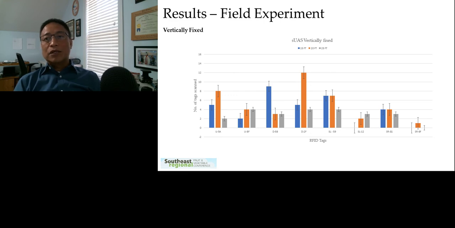The downward orientation shows the longest error bar, while the horizontal 90 degrees sideways right has the smallest error bar. Furthermore, on the distance between the reader and the tags, 20 feet has the highest reading, followed by 15 feet, then 25 feet. 20 feet altitude is showing the longest error bar, while 25 feet has the shortest error bar.